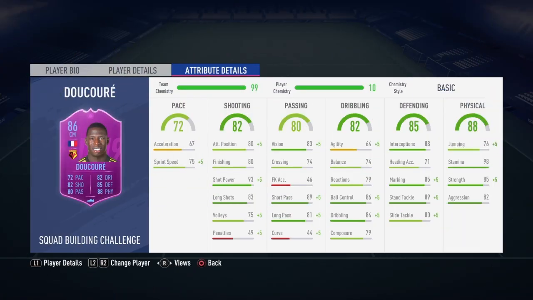So as you can see, here are the in-game stats. Obviously, with all the chemistry boosts and all the chemistry star boosts, I've got him a basic, but obviously in this FIFA you get the extra points essentially for the player chemistry and the team chemistry. So 72 pace, 67 acceleration, 75 sprint speed. It's not great, but you go into his shooting stats. Your shot power is 93 with a plus 5 boost. Long shots 83, they're fairly decent.